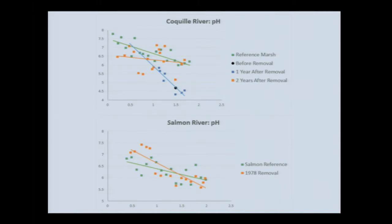And then we get into pH, so a little bit more into what plant tolerances might be. 1 year following dike removal, and there's the before dike removal, really acidic conditions. And we find this everywhere we go in all these dike removal sites. If you get there beforehand, we've got pH levels of 3.7, 3.8, because again, estuaries store sulfides, and those sulfides will sit there forever, hopefully. But if you remove the water source, then they will oxidize to sulfuric acid, and you have acid sulfate soil. So pH down here about 4.